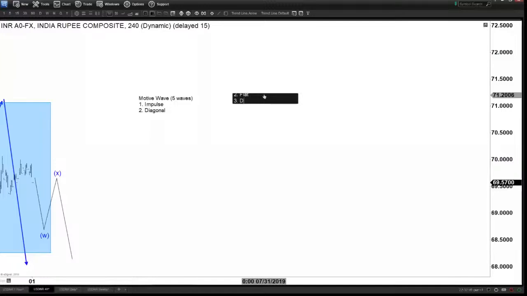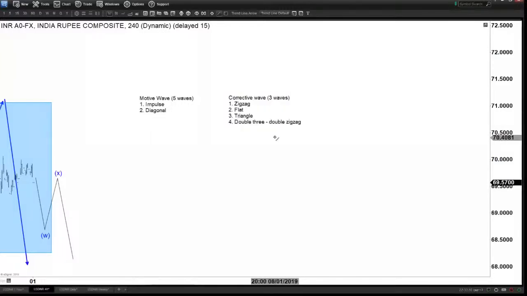I think for you guys, honestly speaking, practically, if you want to trade well, in my experience, most of the time you need to understand this and this. If you understand these 3, I think you're good enough. Just practical tips, basically. So there's not too much for you to memorize. You can even memorize it now. 2 types: motive, which is 5 waves, and corrective, which is 3 waves. Motive has 2 different versions: impulse and diagonal. Corrective has 4: zigzag, flat, and double 3.